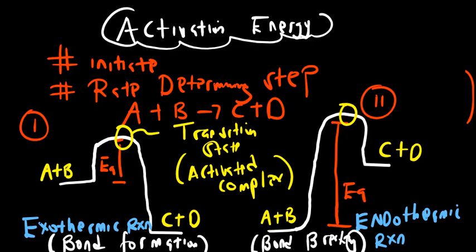Basically it doesn't really equate to normal scenarios of life, where it is very easy to form a bond, but it is very hard to break a bond. Usually life is the opposite. You can easily make a bond with someone, but you can also easily break a bond with someone. So for reactions, it's like the opposite.